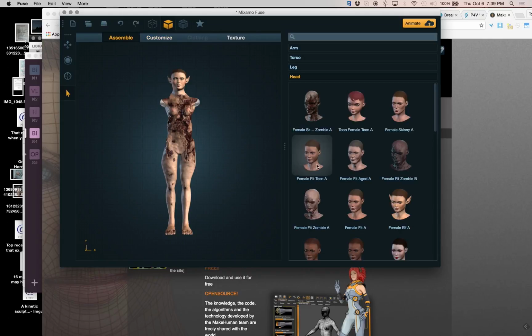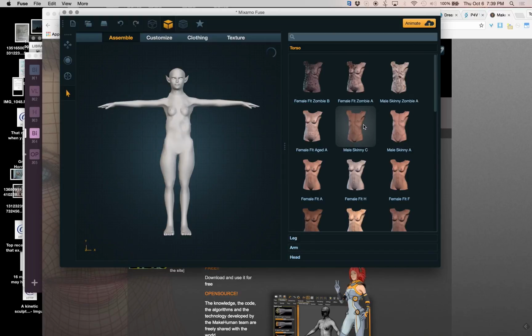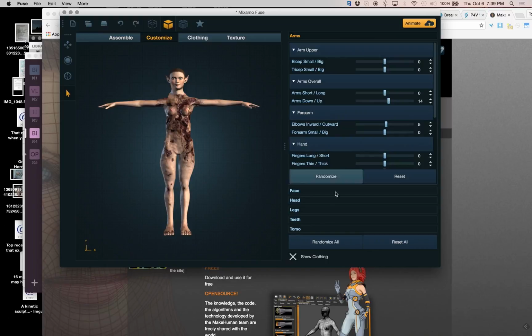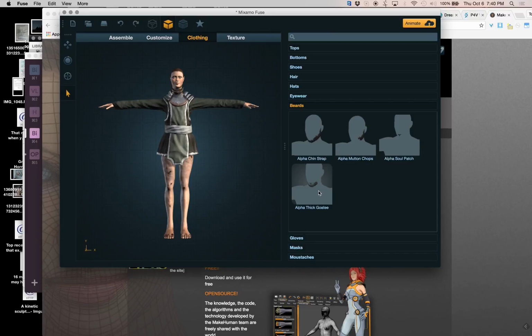But yeah, we've assembled. Well, we should probably do arms. I mean, we don't have to, right? There we go. Looks great. There's also randomize on this, so we can randomize everything. There we go, that's great. Didn't I say something about you can't make ugly things in this one? I don't know. Oh great, let's go parachuting or whatever. Yeah, she definitely needs a goatee.